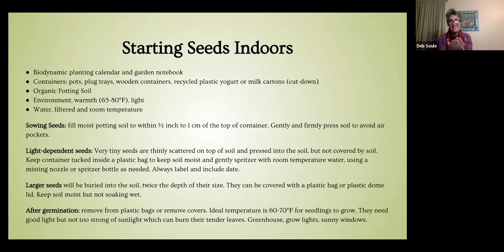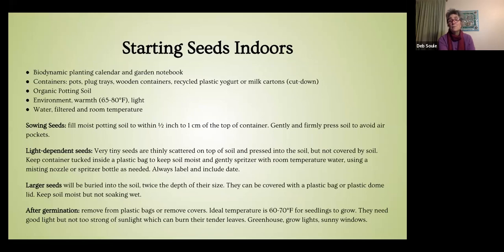Give them your prayers, because I have this sense that the seeds right now are sensing the season, and they're sensing our own internal process as we begin to prepare ourselves to begin planting seeds. So I've just given you a few simple little guidelines of some of the things that I think are important for planting seeds indoors. And then I've given you a little bit of guidance about sowing seeds.